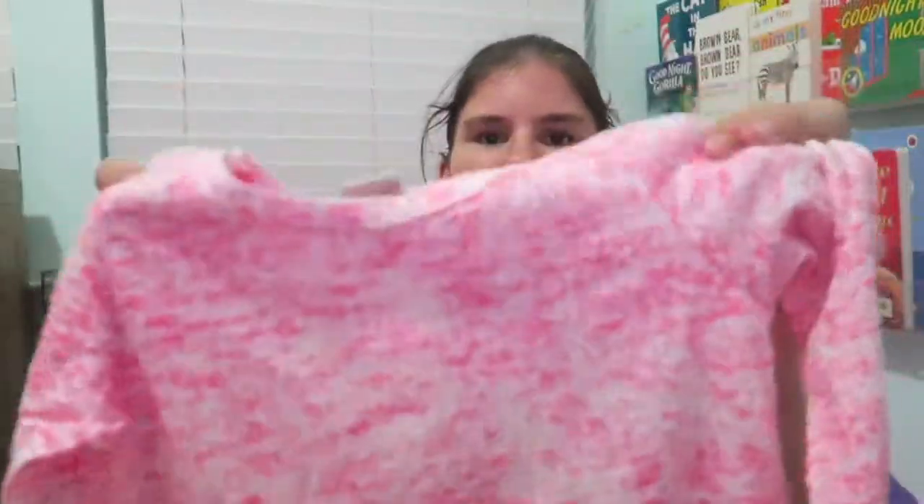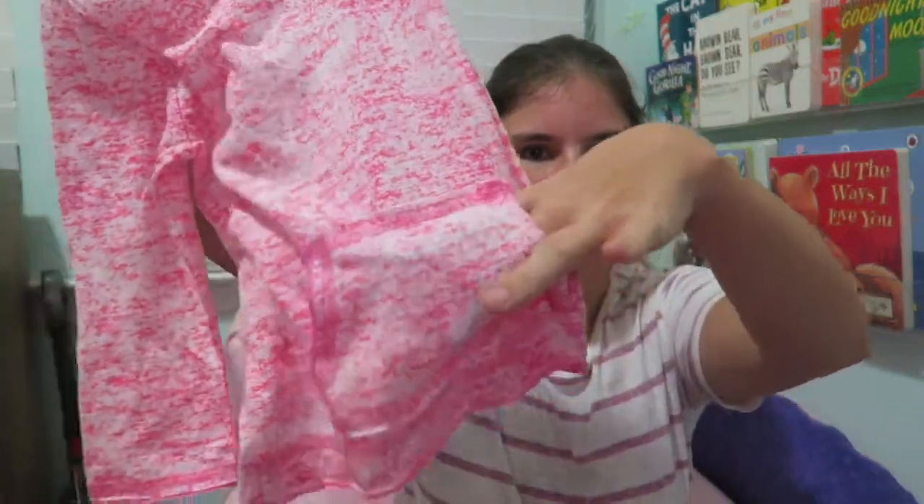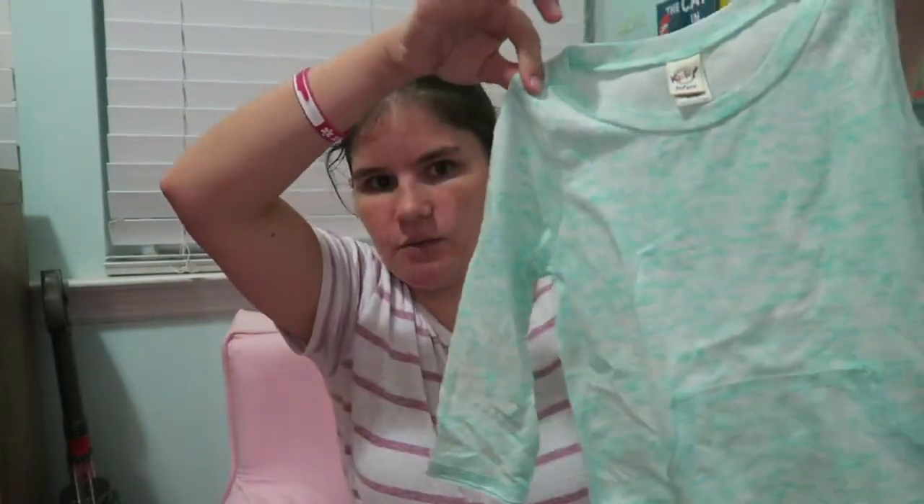Next I got Kinley two shirts by the brand Cavio. They have a website where people mainly use their shirts for embroidery and vinyl, but I just got these two to leave blank because I really liked them. They have a cool pattern and a cute pocket across the belly like a hoodie. I got these from a buy/sell group on Facebook, so they were a lot cheaper — one in pink and one in mint green.